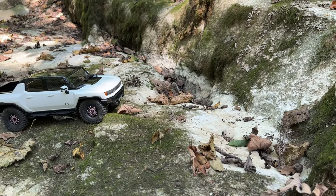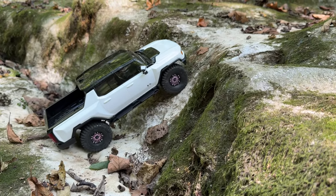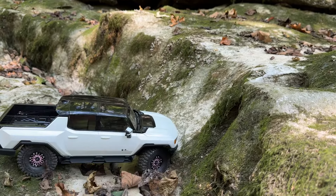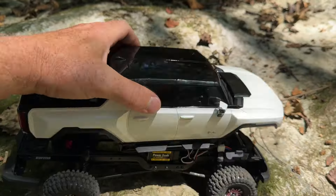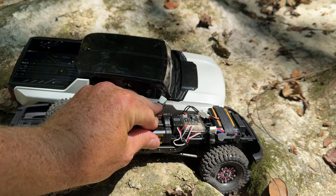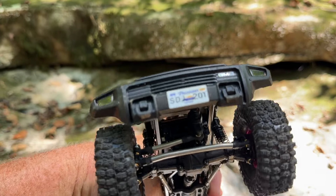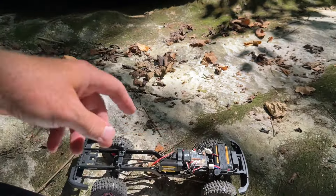So you guys let me know what you think about this. Are you looking to lower your Hummer? Because if you are, it's a great way to do it. I had to try this right here because it's a very tough hill. It made it in high gear — look at that. We're as cool as can be, and it's hot out here today, like 90s. This thing is as cool as can be, so no issues with any of that. Overall I got to say, this is a good upgrade just for the performance gain. If you're looking to gain quite a bit of performance, you get the brass weight and you're really lowering this thing. So I appreciate you guys watching. Peace.